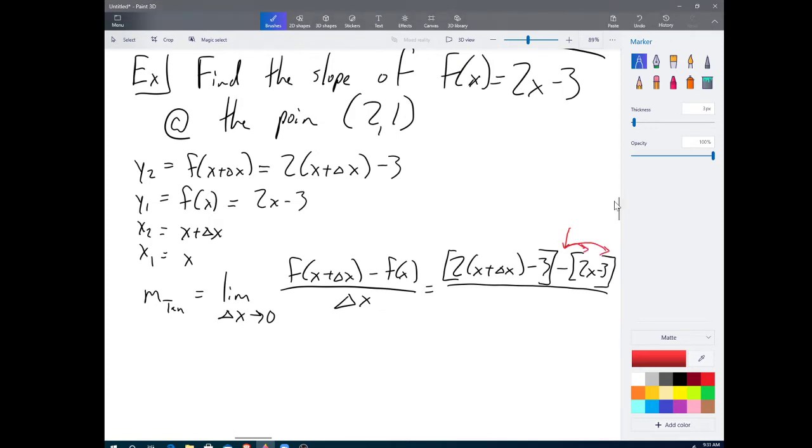I find it won't make a difference for the y2 if you forget to put brackets around that, but you're really likely to make mistakes on the subtraction portion if you forget to put the negative or the brackets there, just to remind you that you must distribute. Oh, and let's fit our limit. I almost forgot the limit.